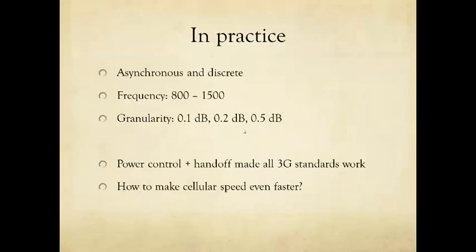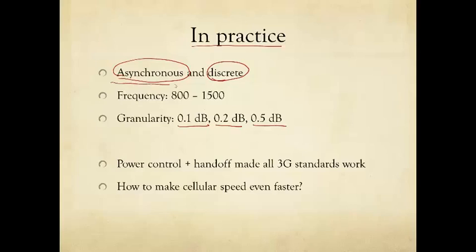But before we close this lecture, I want to highlight in practice how transmit power control is used. Now we assumed that everybody has the same clock. Of course, in reality, you have an asynchronous system. The clocks at different mobile stations run slightly different. And the transmit power levels cannot be just any real number. They can only jump in a discrete way. For example, the granularities might be 0.1 dB, 0.2, or 0.5 dB, depending on which cellular protocol you are talking about.